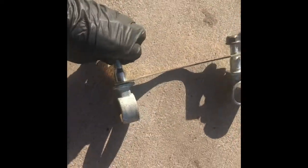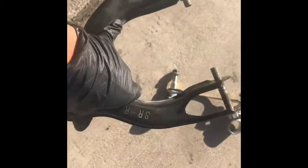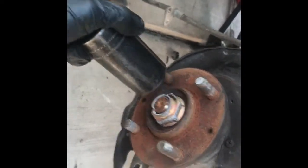I wanted to let you guys know that all these control arms and components have indicators if they go on the left side or right side of the car. I'll also be installing the polyurethane bushings for the upper control arms. I'll also be removing my axles because I'm going to be replacing them. And the socket size is a 32 millimeter.